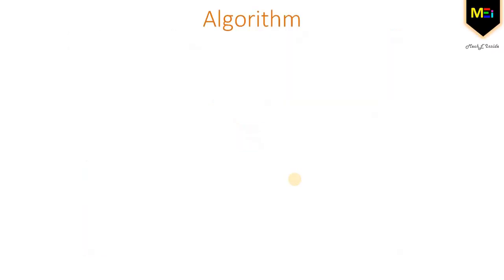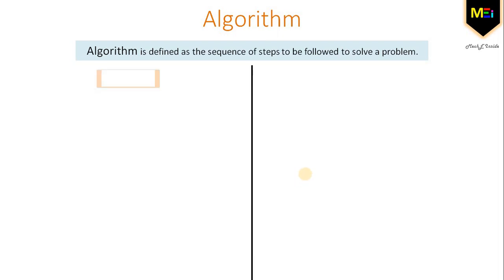Now, let's add another basic terminology in our session that is algorithm. Algorithm is defined as the sequence of steps to be followed to solve a particular problem. Sometimes we have to express an algorithm for reader's understanding and it is also a good practice for future documentation and developing a program free from logical error. Now the question is, how do we express an algorithm?